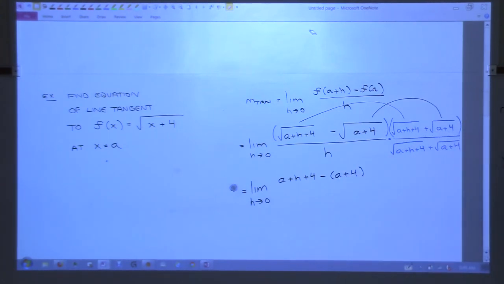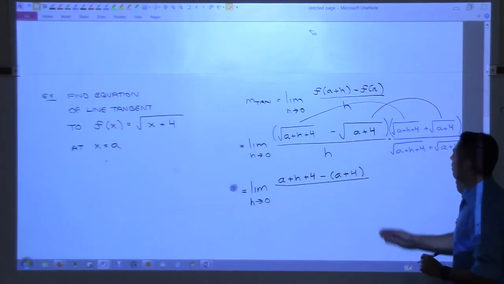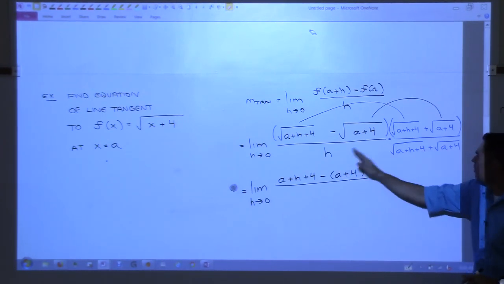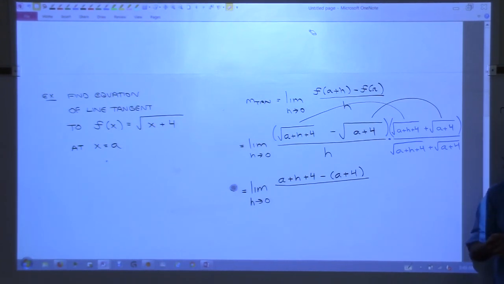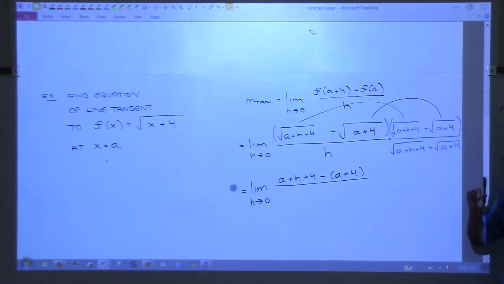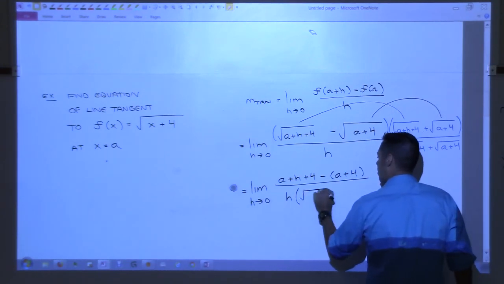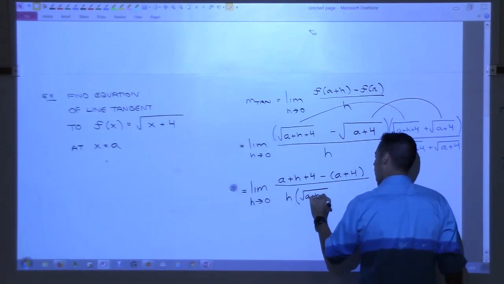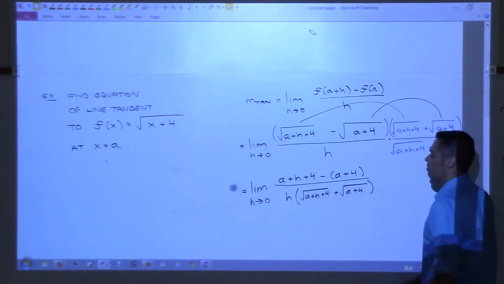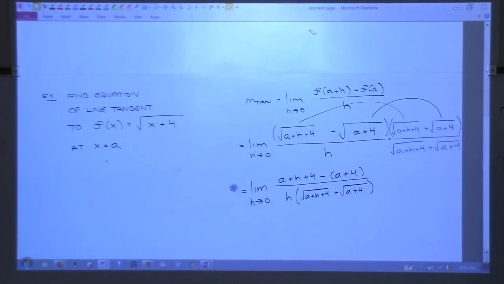You with me? Now, on the bottom, you can start making your life really, really bad right now by trying to somehow multiply this H through here. Like you can multiply the H to here and the H to here. However, our goal is to make this H cancel because it's part of the problem of having 0 over 0. So instead, what you should do on the bottom is just leave the H out there and just put that conjugate in parentheses like this. So you're not going to do anything to it. You're just going to leave it here next to the H.